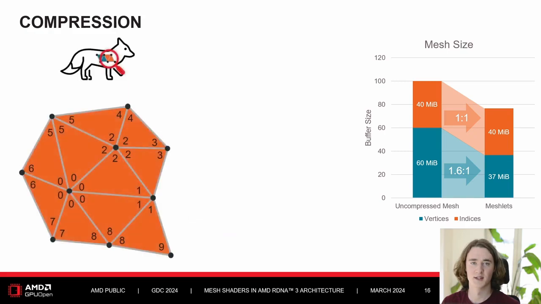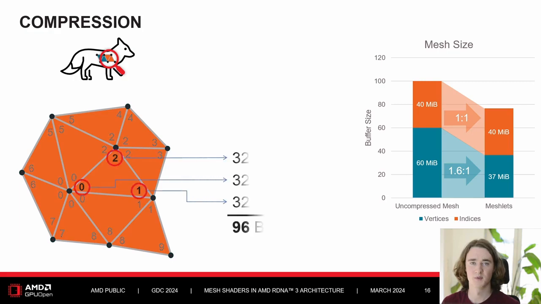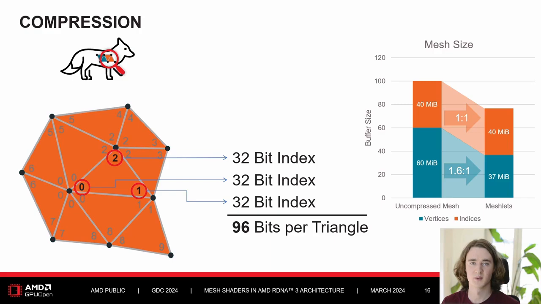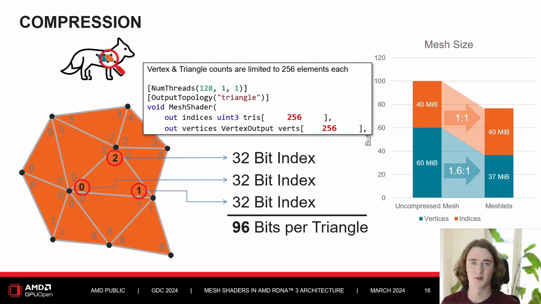So, if we take a look at a single meshlet, the first and probably most obvious thing you're going to notice is the index format we've been using up until now. We said before that we're using 32-bit indices, but we're using meshlets now, and we know that our meshlets can only contain 256 vertices maximum. So that means we can easily swap this out for 8-bit indices. Now this will already reduce the triangle size to just 24 bits, or in other words, give us a 4:1 compression ratio. Even without the vertex compression or vertex quantization I mentioned before, this would already be smaller than the input buffer. But we can do even better here.